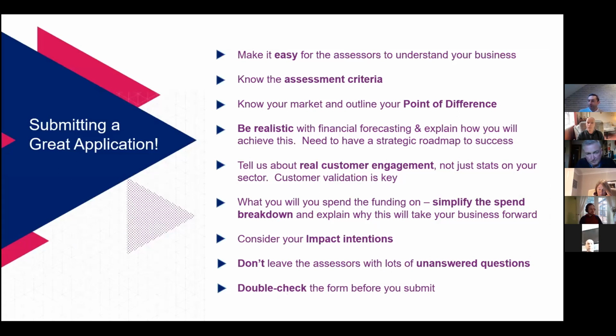So a couple of final tips that we have picked up. We've probably touched on most of these, so we'll not go into them in detail. But as I say, first and foremost, make it easy for the judges to understand what your business is. Key tip for anyone applying is to know the assessment criteria as well. What we've been through in a bit of detail there, all the information is on our website. So when you're doing your answers, keep an eye on what you're going to be judged on, because that will help you build your answers. Outline your point of difference, and be realistic with your figures. Again, we've touched on that.